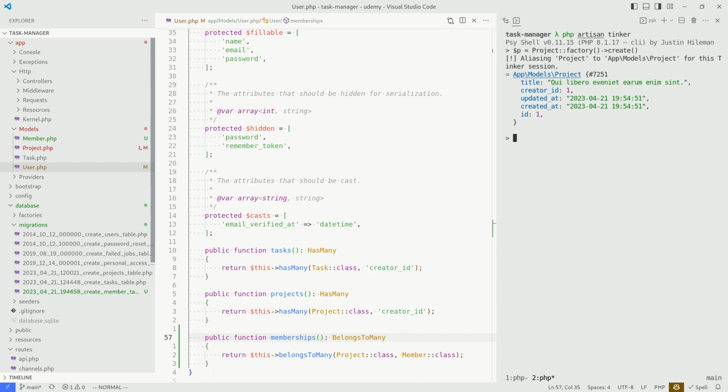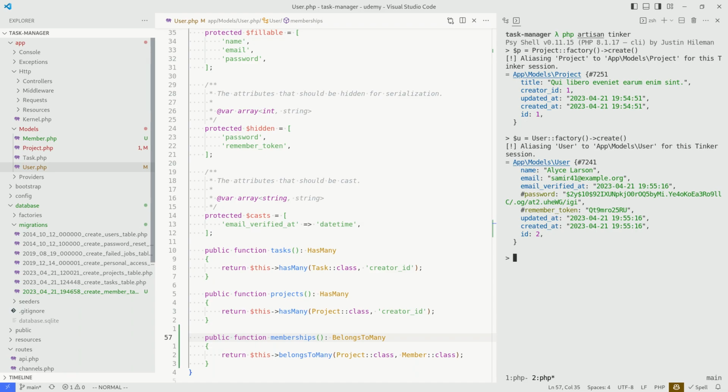Now this also creates the creator, so that is our first user with ID 1. And let's now create another user. So that's gonna be user 2, or actually don't need the 2 there. Create it like that.